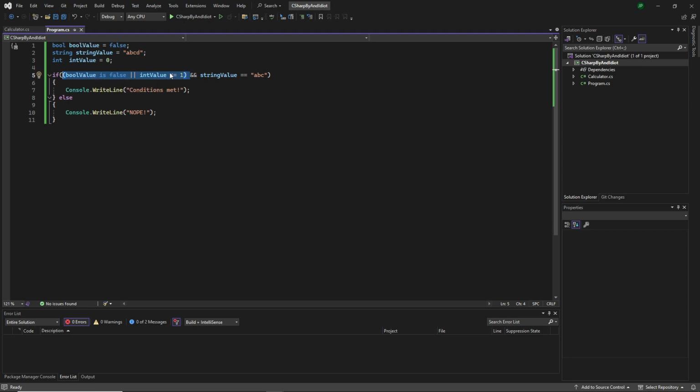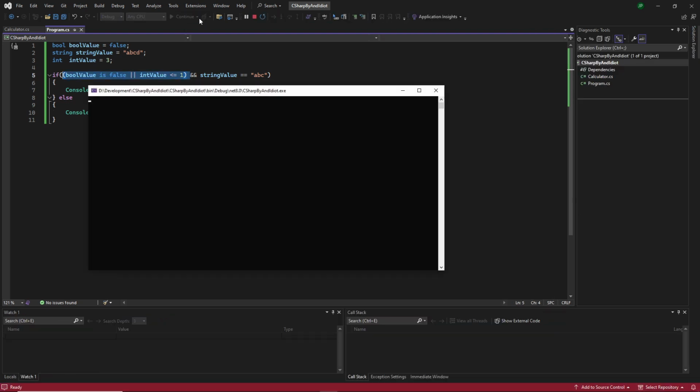This will either be true or false. And it can be true even though int value is 3, because this is one evaluation where we say if bool value is false or int value is 1 or less than 1, and string value is ABC.